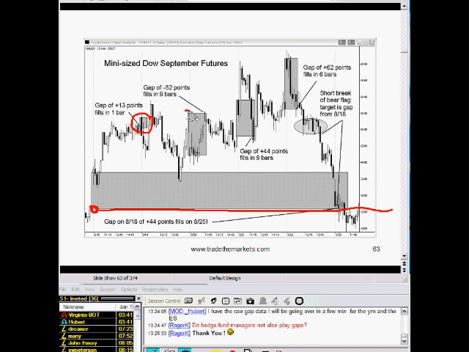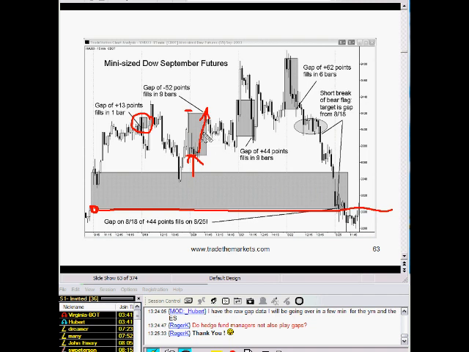Now this next day you can see the market closed here, and it opened down here. All right, that falls into my parameters of greater than 20 points. So I'm a buyer here at the open, my green arrows. And then you can see that this was actually a pretty painless gap. I call it a Bahamas gap because basically as soon as you get into the trade, there's really no stress, and then it just goes to fill the gap almost right away.